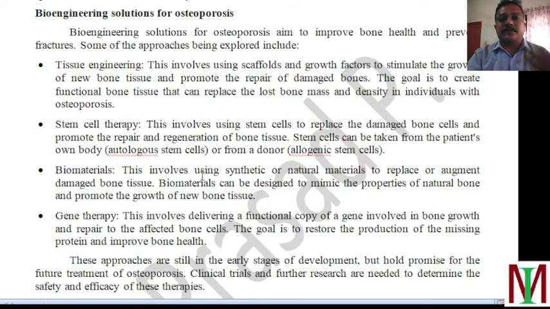Stem cells are cells similar to the normal cell. Our body, human or animal living body, consists of two different types of cells: normal cells which do the normal function, as well as some backup, that is stem cells, which are there in our body. If any damage happens to the normal cell, immediately the stem cell will go and replace it and take up the role.